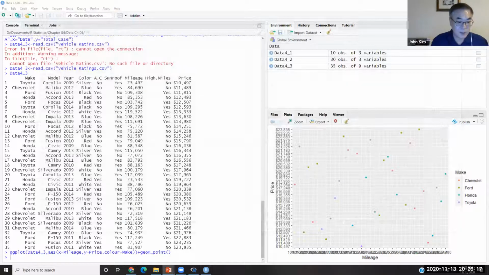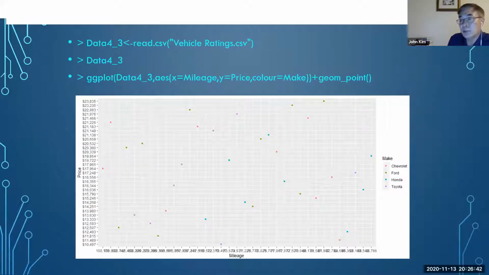But anyway, this is the entry level of R and RStudio. So if you can use functions, and then you can add them one by one, then you can make a better plot.